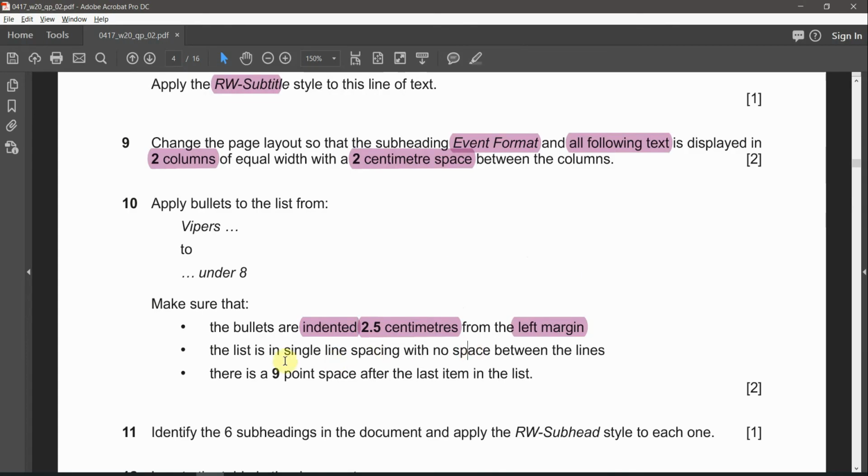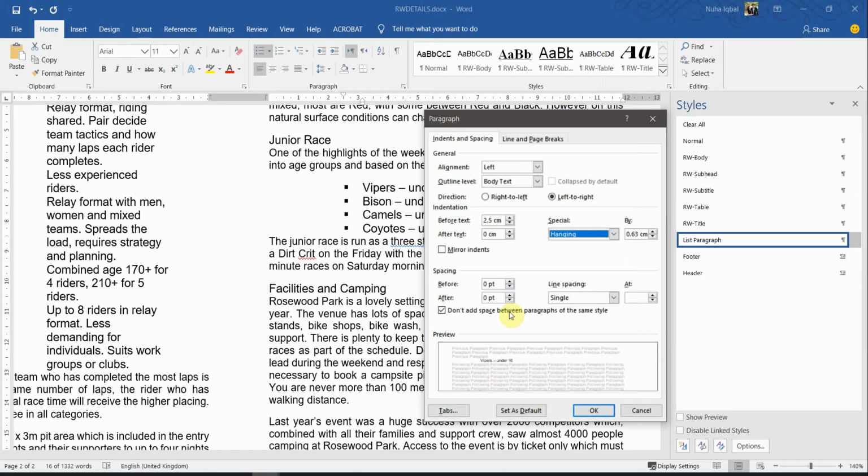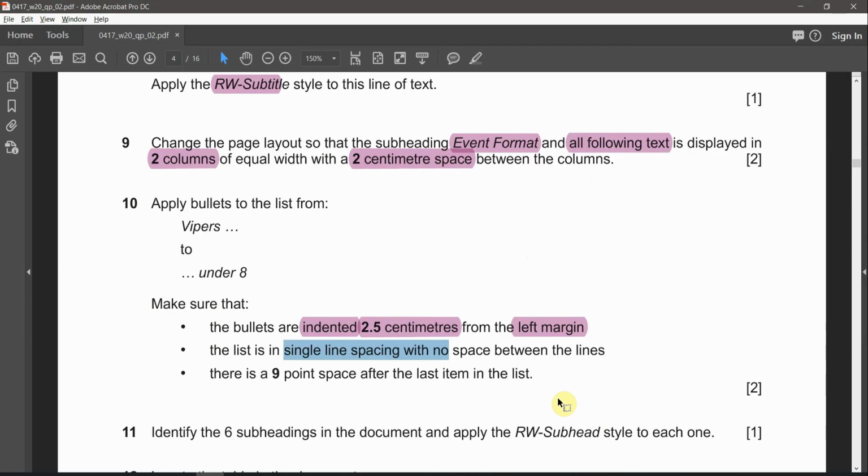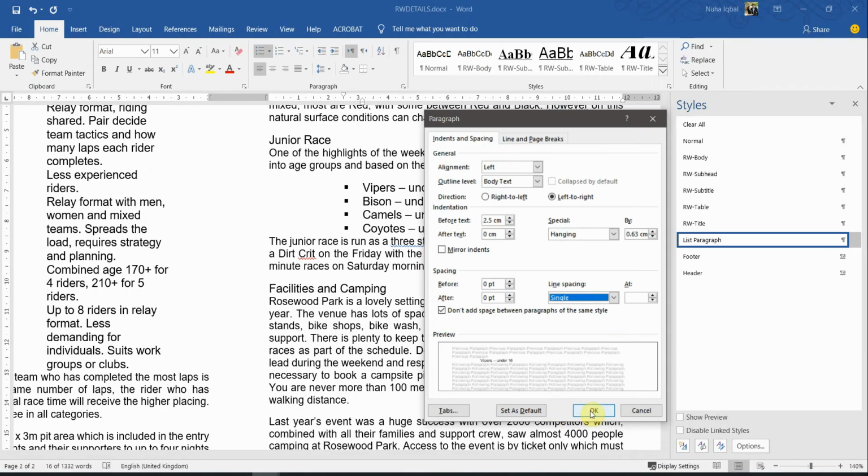And the second point, the list is supposed to be in single line spacing with no space between the lines. As you can see here, it's single and there is no spacing between the lines. The last point, we need to make sure that it is 9 point after the last item in the list. So just click on OK.